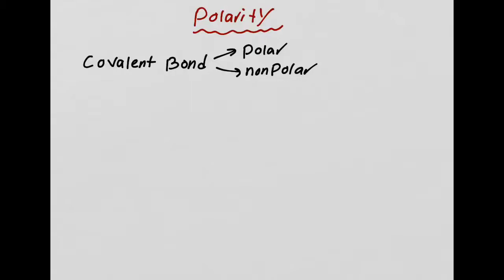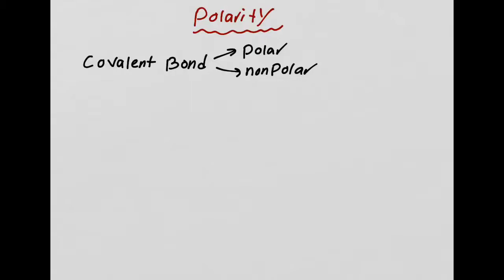And then we also talked about the geometry. Once we draw out the Lewis structure for a covalent compound, how would you figure out what's the geometry of that compound? And now what we're going to talk about today, we are going to talk about polarity. Okay, now before we talk about polarity, let's talk about the background a little bit.